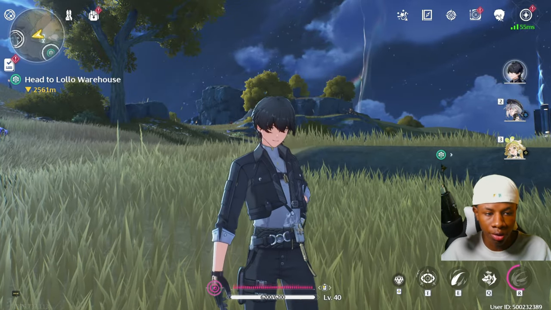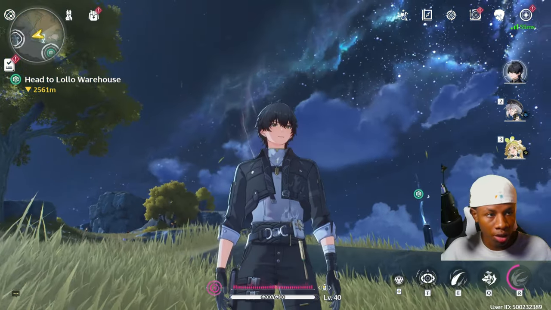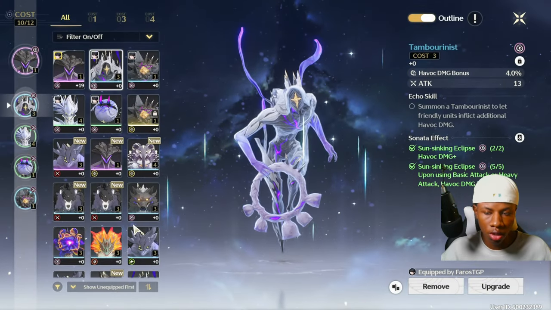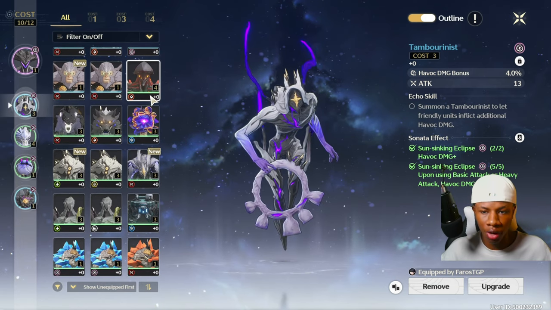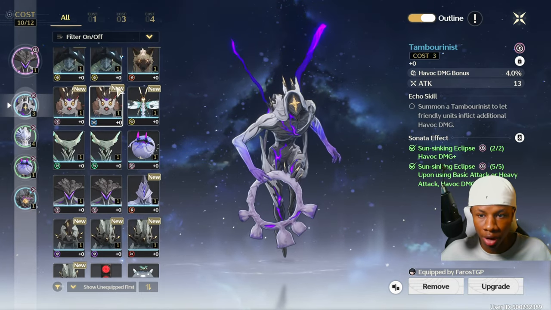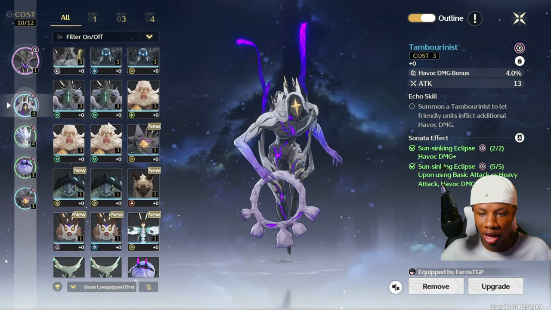Got really nice characters, and the goal is to level up, become stronger, and get some better echoes. When we look at the echoes as of right now, I don't really have insane echoes. If I come over here to resonators, I don't really have crazy echoes. But I feel like when you further increase your level, when you reach level 25, that's when you start to unlock legendary echoes. So I'm really trying to level up and become stronger so that I can get better echoes. So that's pretty much what I've been up to recently. Grinding echoes, leveling up characters, and yeah, that's pretty much it.